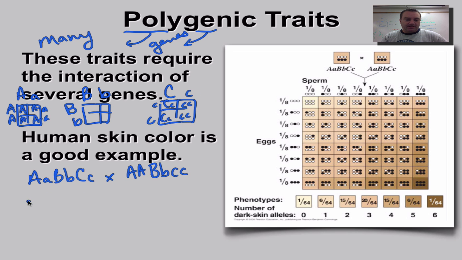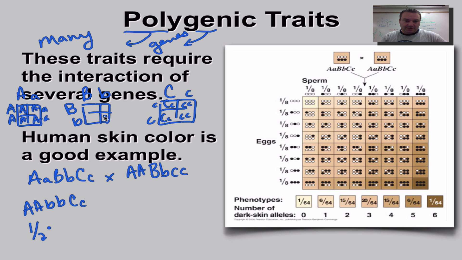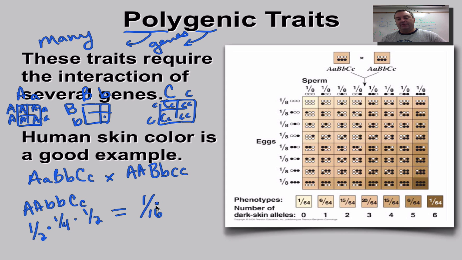So what is the chance of these two parents having a kid with a specific genotype? We look at each locus individually. The chance of being homozygous big A is one out of two. The chance of being homozygous little b is one out of four. The chance of being big C, little c is one out of two. Multiply them together: 2 × 4 = 8, 8 × 2 = 16 — so there's a one out of sixteen chance their kid will have that genotype. That's how you solve polygenic trait problems.